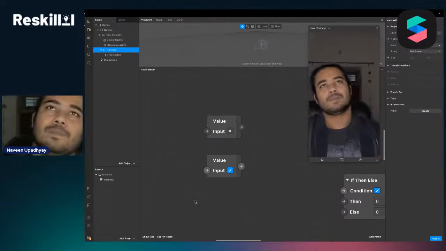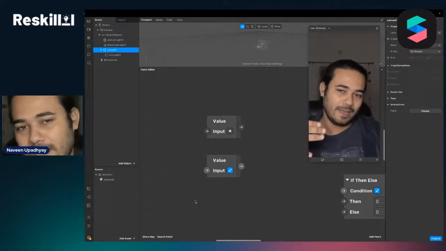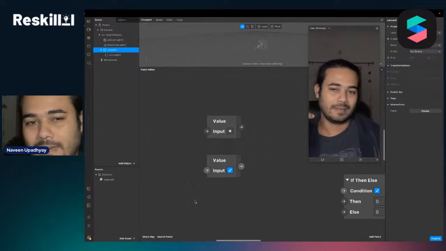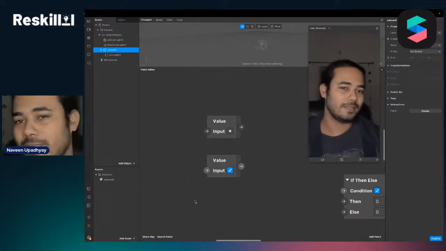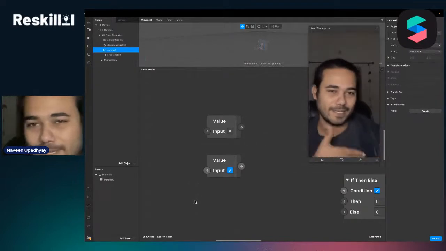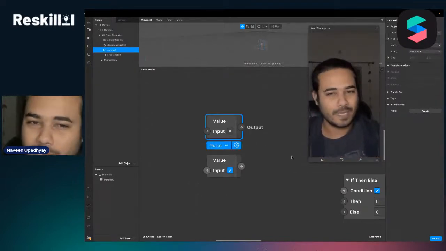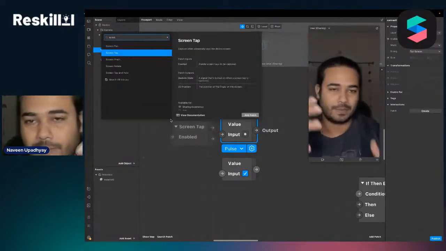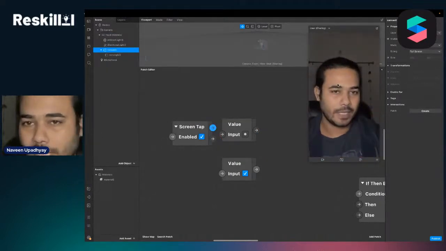Because a pulse is also starting something, a boolean is also starting something, but the only difference is that a pulse is short lived and a boolean is always lived. It is not a short lived value. How do we use it? If you have a screen tap function, a screen tap is a patch which records the pulse when you screen tap on the screen.